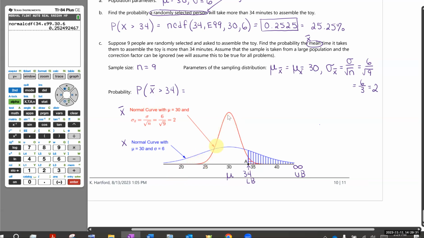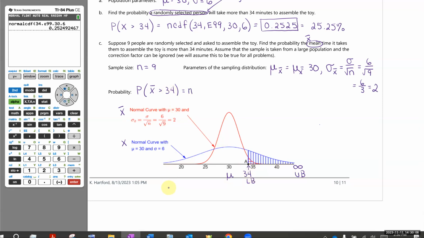So the central limit theorem tells us when we look at that graph, it'll have the same center, but it won't be as spread from that center. So the standard deviation is smaller. It was 6 on my blue graph, and there's less spread. Standard deviation 2 on that graph. So more of the graph is centered at the middle, which means my area past 34, you can see my red there, is getting much smaller. So with that graph of X bar, let's find the probability that a sample mean is higher than 34.